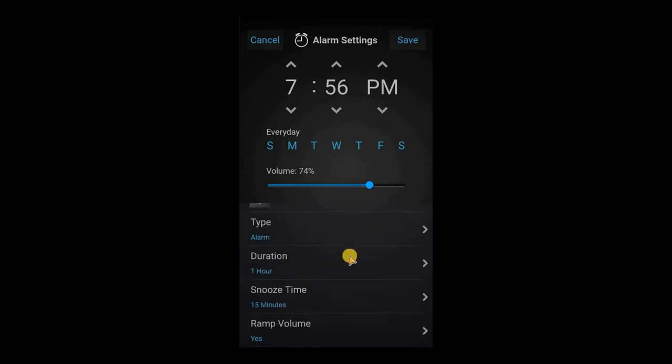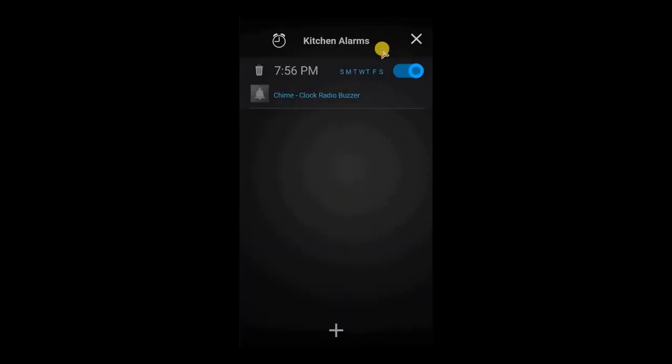With the alarm option, we do have one extra option here for the snooze time where we can adjust the snooze. Once we do have an alarm or a schedule saved, we can easily manage that through the alarm menu for this room. We can disable or turn it on. We can see details about when the alarm will occur, what will play, and we can also choose to delete it by tapping the recycle bin icon.